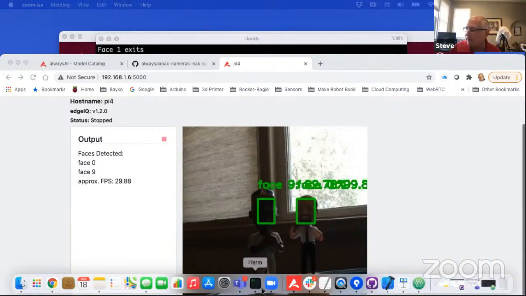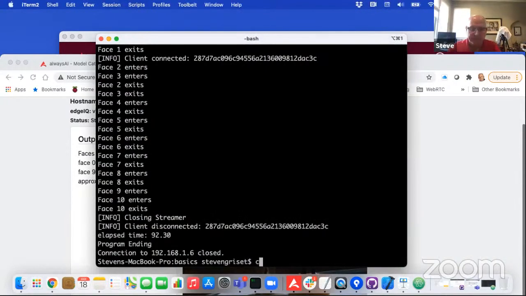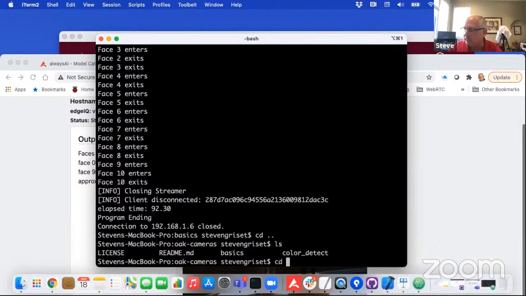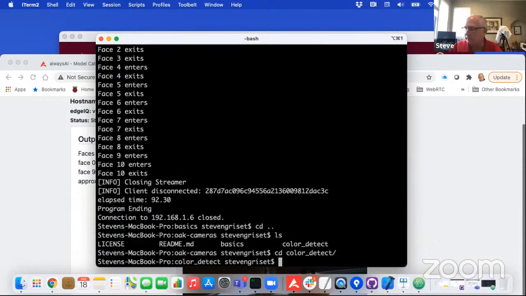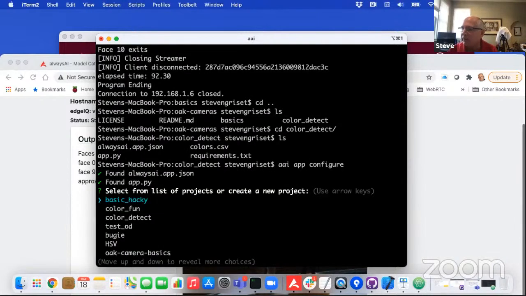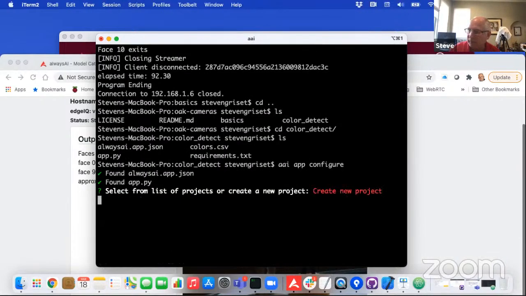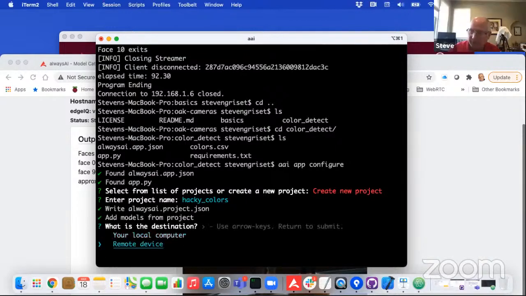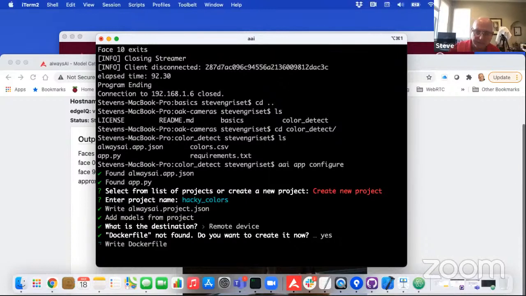So let's go ahead and have some fun and start this application. Get some interesting colors, and like I said, I'm going to have some nice lighting. Night's the best time to do this one. So we'll go ahead and do the configure, and then we'll get quickly, I promise, over to Taiga. So I'm going to go ahead and create a project, and we'll use that remote device again and set up our Docker file.